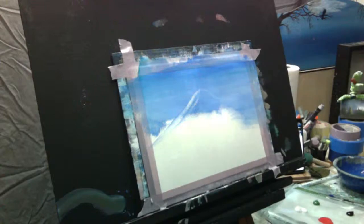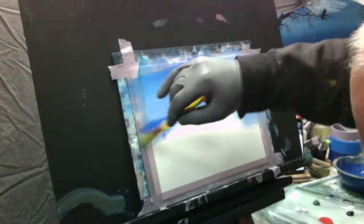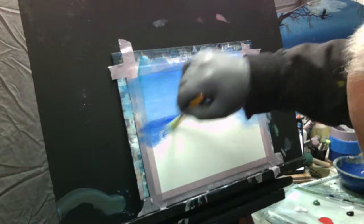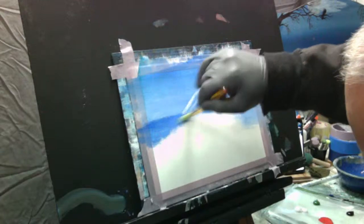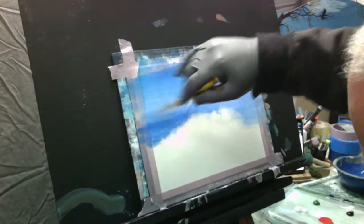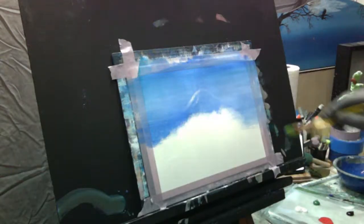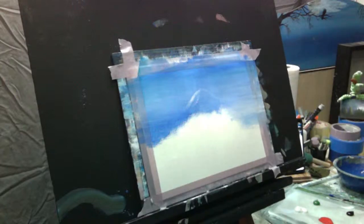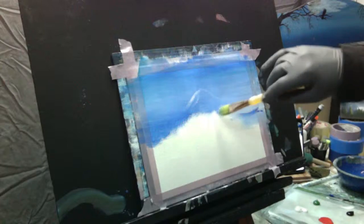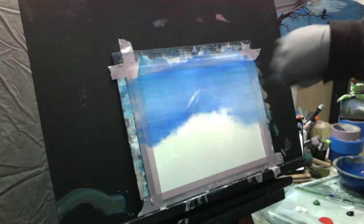Let's go ahead and get this blue down here so we get all this color in. I think it's Mount Fuji. Now I don't have a picture in front of me, so this is strictly what I watched you paint, and I hope I do it justice. Trying to get this blue a little bit lighter right here. She just came offline, so there's no way she's going to be on.